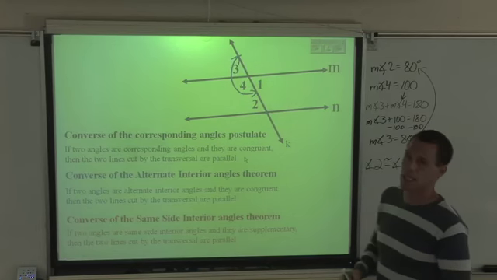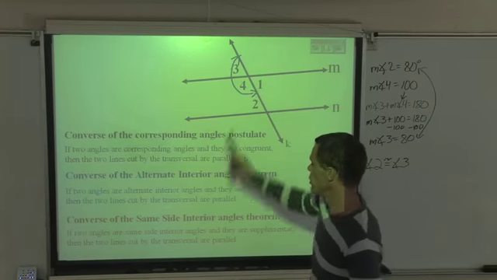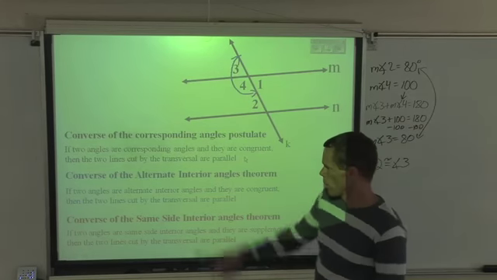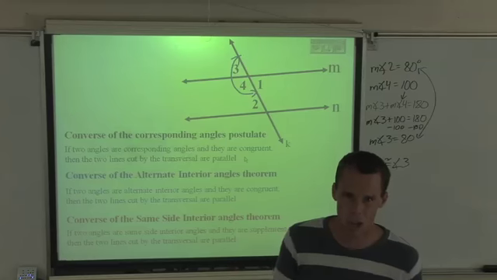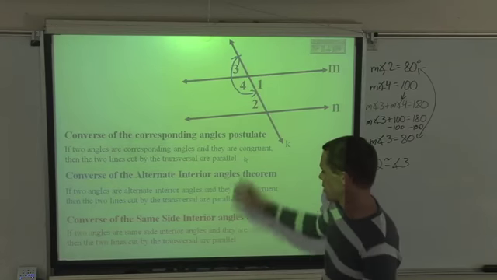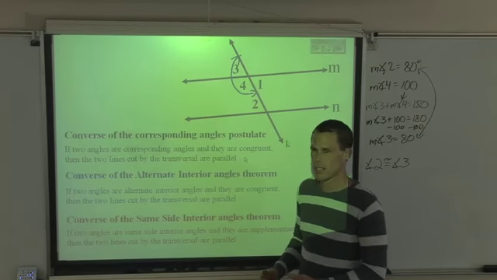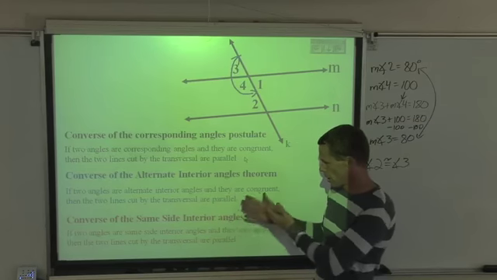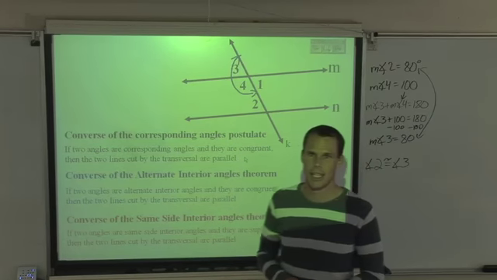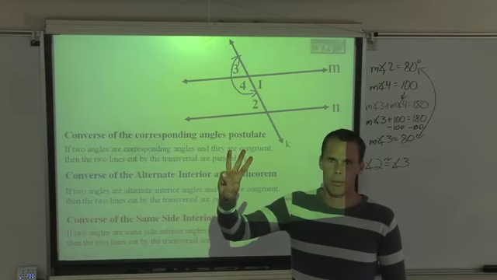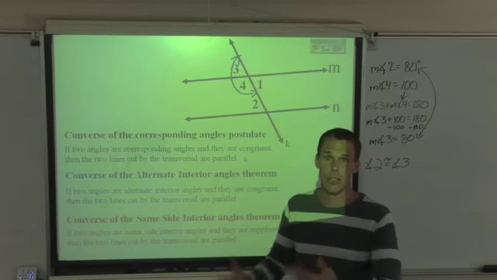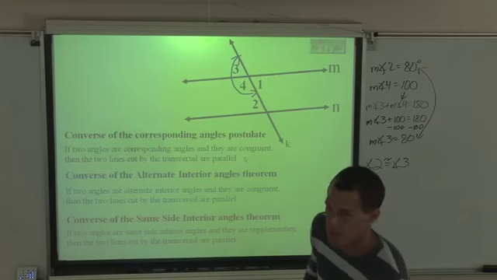And we've done it again. We have made angle 2 congruent to angle 3, which gave us corresponding angles. So now we know that this is always true. We can always go back to the corresponding angles postulate. So therefore, the converse of the same side interior angles theorem works. These are the three ways to prove lines parallel. And now we're just going to look at how we will use this information.